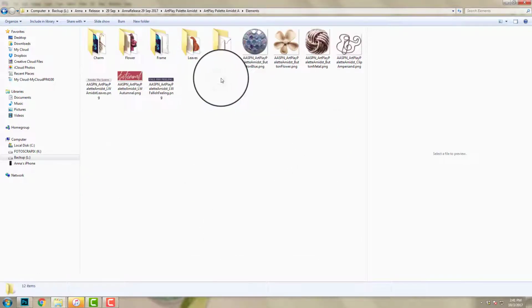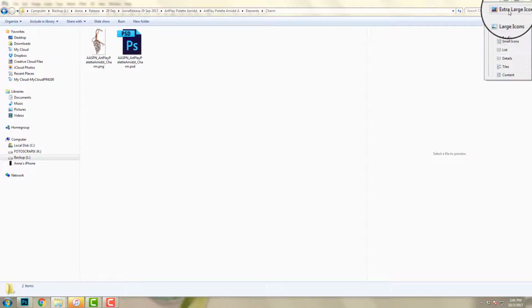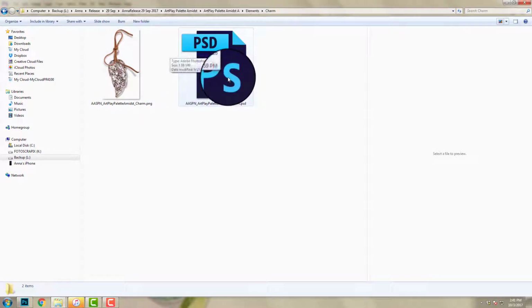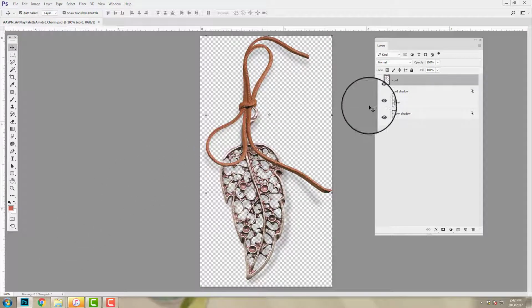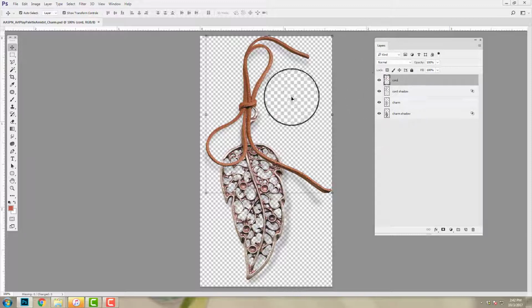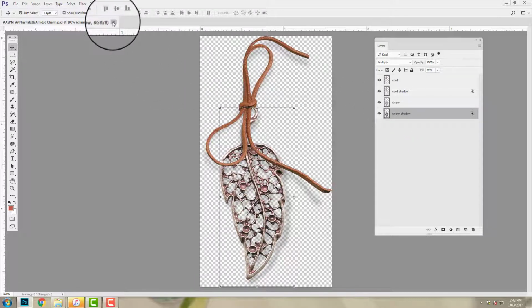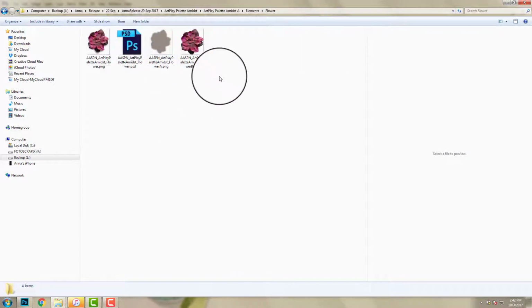Next we have the elements. These are the more dimensional elements. They are delivered in a variety of formats. For the more complex embellishments, I like to include a PSD file which can be used in your version. Simply open that into your workspace and you'll have access to all the individual layers. This is particularly helpful for when you want to change the color of an element or increase the intensity of the drop shadow. So there are a number of different elements included with this ArtPlay palette.